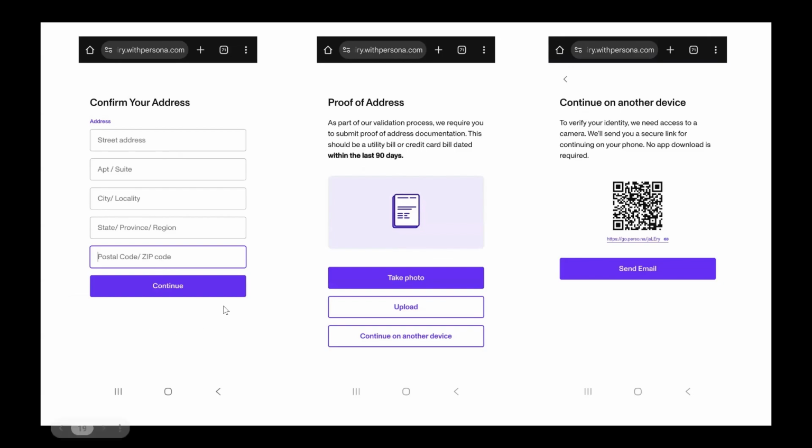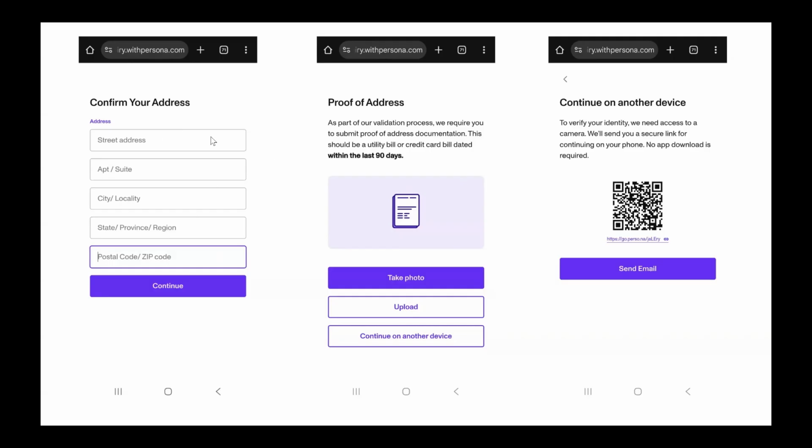Now next, it does want you to confirm your address. So this will pre-fill with whatever you inputted or whichever document that you had inputted for your government ID. So for my driver's license, it pre-filled my address. If you had done a passport, then it wouldn't pre-fill your address or anything like that. So it depends on if your address is on that government form of ID, it will pre-fill here. But you can choose to change this because whatever address you input here has to match on your proof of address. So double check and make sure that the address you input here is also on the proof of address that you will show up.